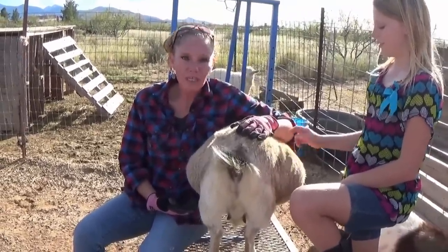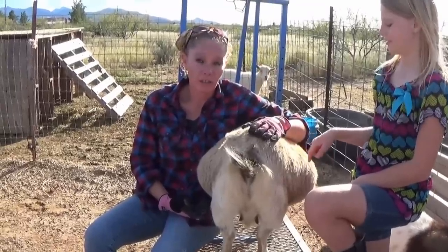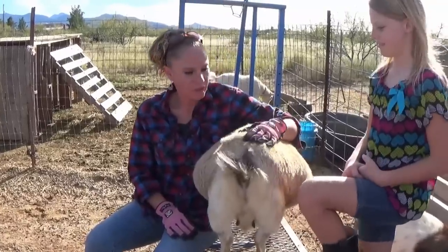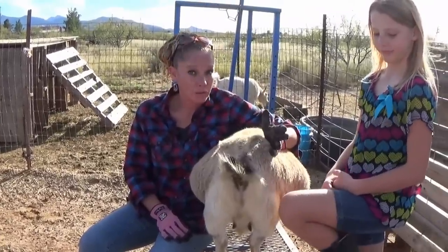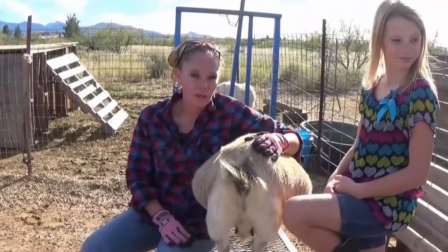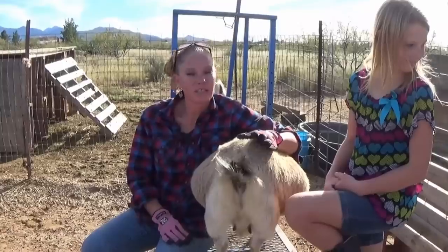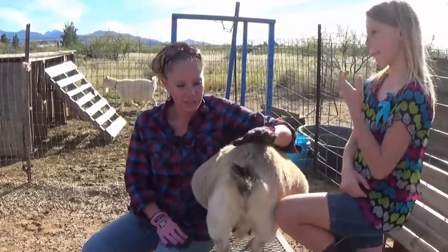Schillie is one that we actually retained out of her, and her and Champ are a really good combination to make pretty babies, so we'll see. Last year she gave us two, so she's always given us twins or quads, with the exception of Schillie. That's the only single she's actually ever given us, so we'll see how many she's got.